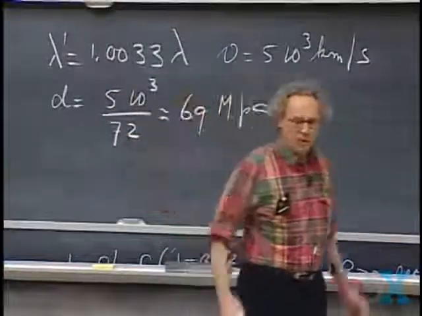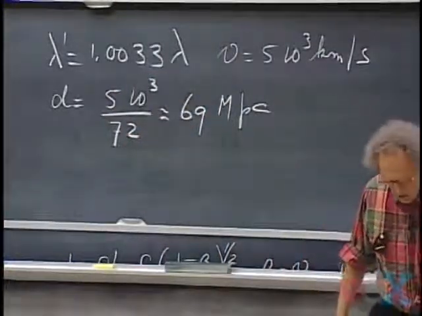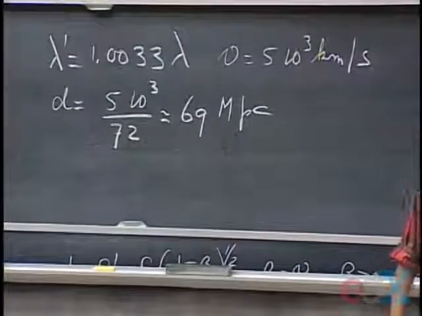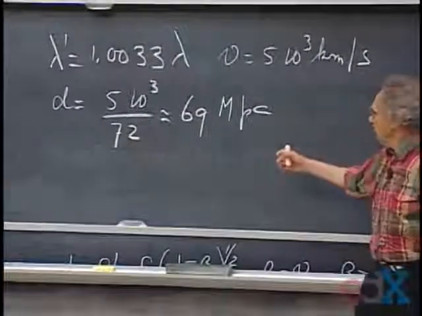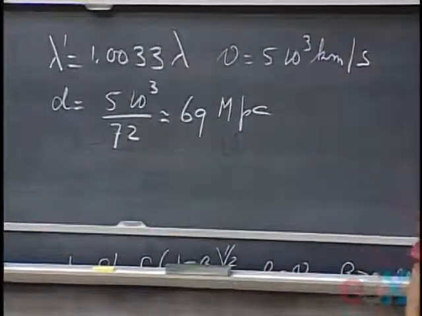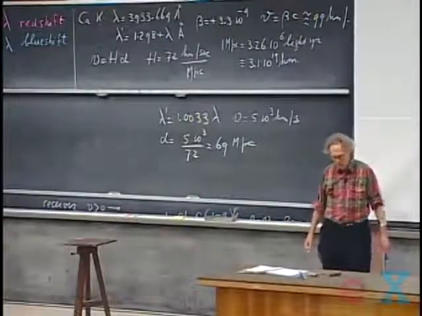Again, we have the distance, if we do it in these units, in megaparsecs. That's about 225 million light years. And so the object is about 225 million light years away from us. So it took the light 225 million years to reach us. So when you see light from this object, you're looking back in time. And if you have a galaxy which is twice as far away as this one, then the velocity would be twice as high. And they're always receding relative to us.